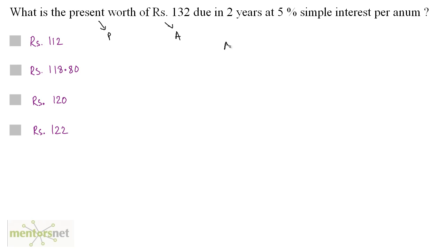We know that amount equals principal plus the interest. So the interest will be amount minus principal. The amount is 132 minus, let the principal be P. But interest is PNR upon 100. So we have P times the number of years, which is 2, times 2, times rate, which is 5%, times 5 by 100, equals 132 minus P. So 2 times 50 is 100 and 5 times 10 is 50. So P equals 1320 minus 10P.